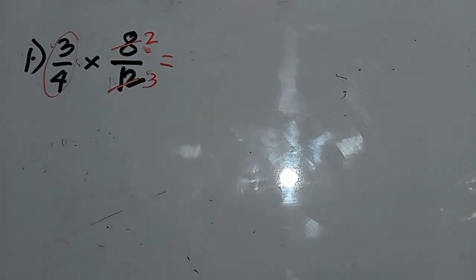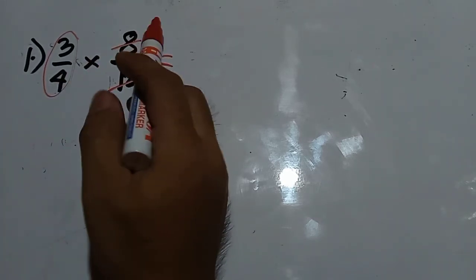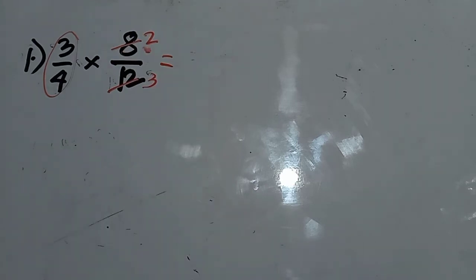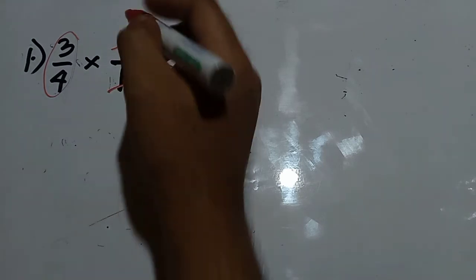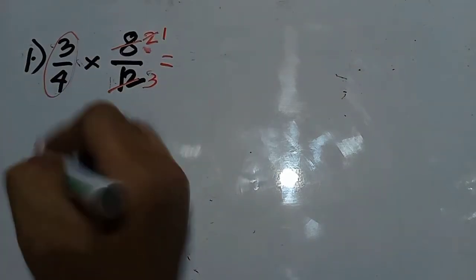Okay, next. After sa ating cancellation process sa first fraction at second fraction, second step, i-apply natin yung cross cancellation. For example, 4 and 2. Kasi 2 na ang naiwan dito kasi meron siyang common na by 4 sa 12. Now, anong common sa 4 at saka 2? So we have by 2's. So 2 divide 2, ito ay 1. 4 divide 2, ito ay magiging 2.